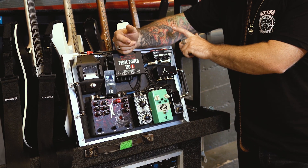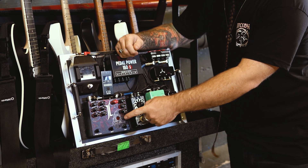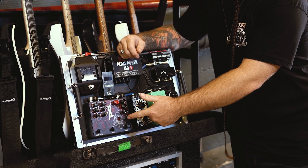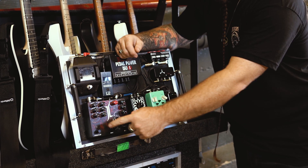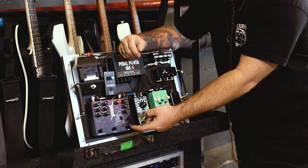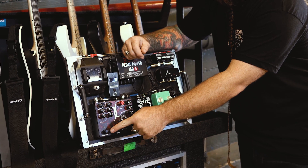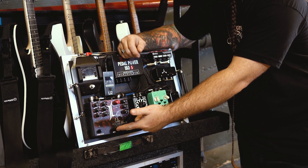For my effects loop, I run from the Tempo Audio into input A on this brand new Jeff Loomis All Pedals Devil's Triad. All Pedals was nice enough to send me one — it's so simple and one of the best reverb-delay combo pedals I've ever used. You have a drive, a boost, a delay, and a reverb. The drive and boost share one input/output and the delay and reverb share another. I run the whole pedal in my effects loop. I just zip-tied the drive footswitch so it cancels out, and I just use it for reverb, delay, and boost. When I want the reverb and delay I pop that button on; if I want a solo and need to bump volume I hit reverb, delay, and boost at the same time.